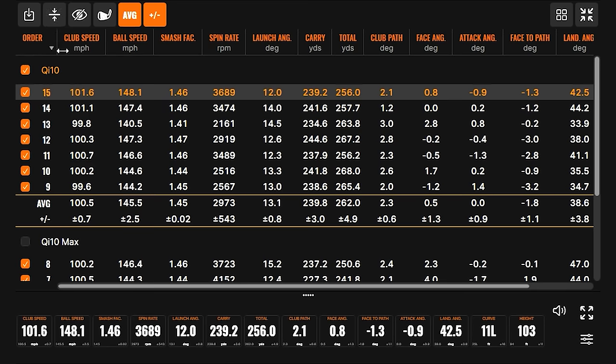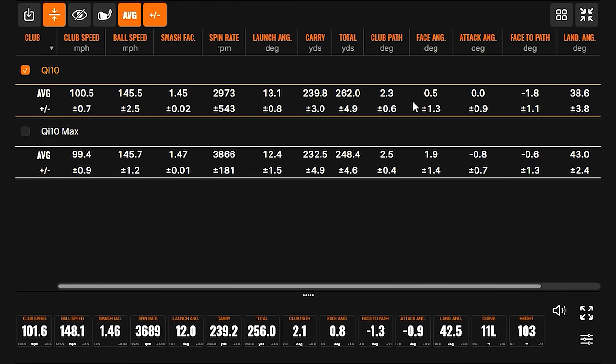239.8. I did keep every single shot in. That's fine, because they were all pretty good. What else you got? Anything else that you see in these numbers?